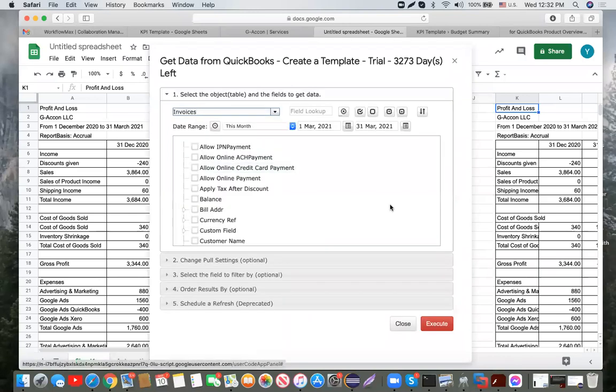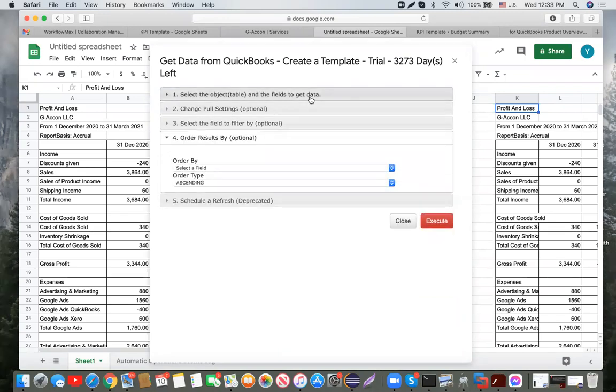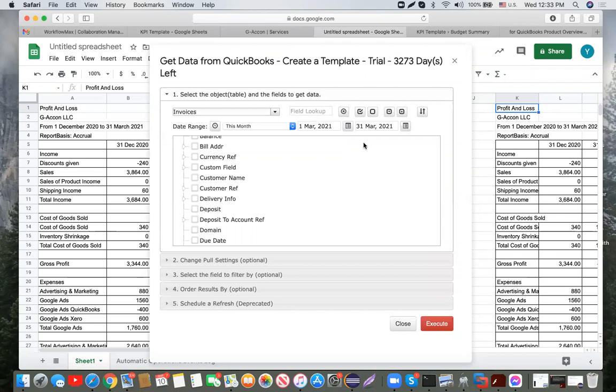So let's say invoices. As you can see, I choose the invoice object. Internally, if you're familiar with query languages, we create a select statement. It's as easy as a select statement. Select certain attributes, those are our attributes, from the invoice table where, this is your where condition, where certain fields are available and certain orders are provided. In this, I would like to emphasize, this is the same concept. You can move to dynamic date range, exactly what we see when we talk about reports, or static date range.